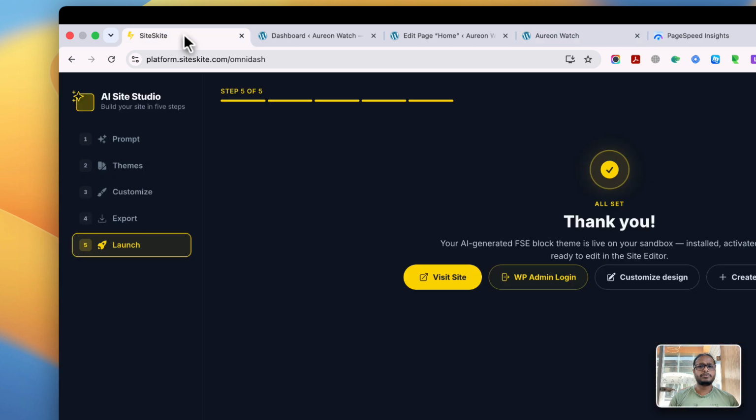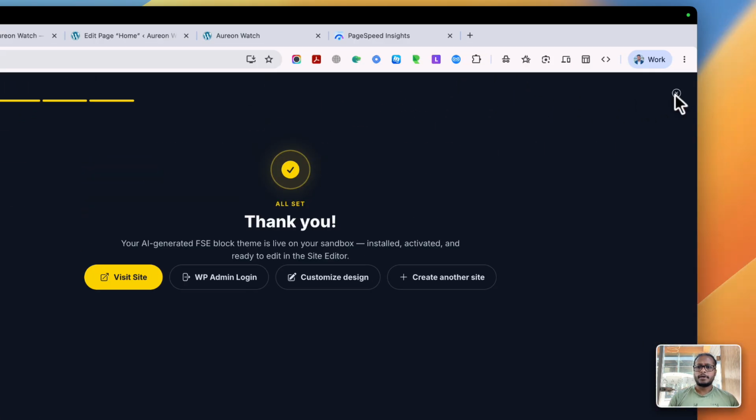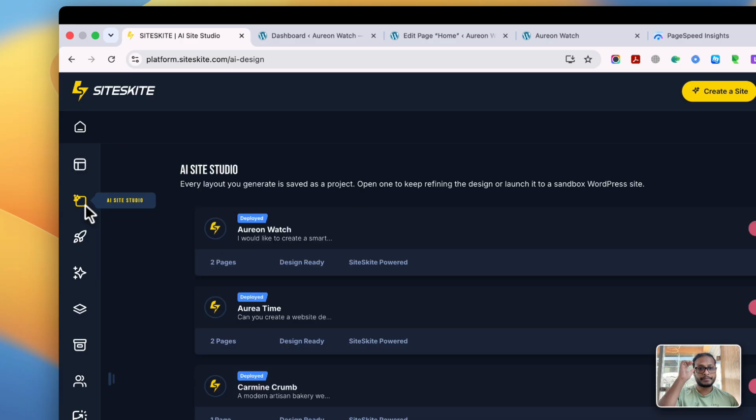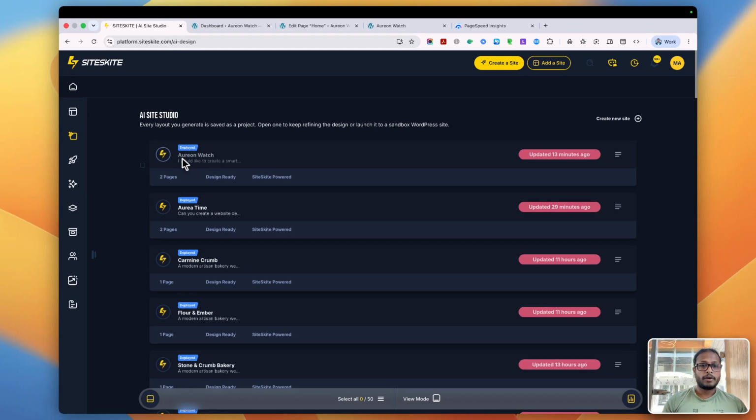Later on, once you've created the website, you can navigate to the AI Site Studio tab. You can see Orient Watch. Two pages we created, design ready, and SiteSkite powered AI we used. If you have your own AI models, you can bring your own AI model to our platform, which can then be utilized.